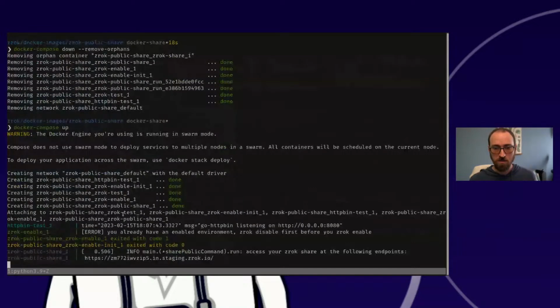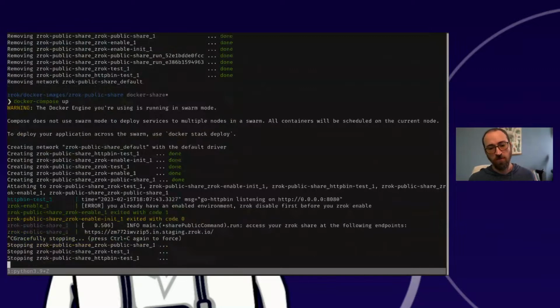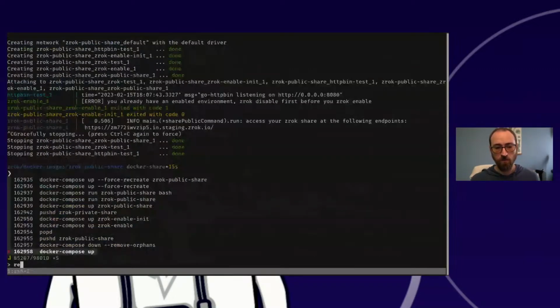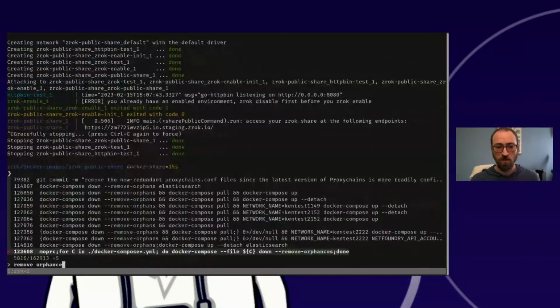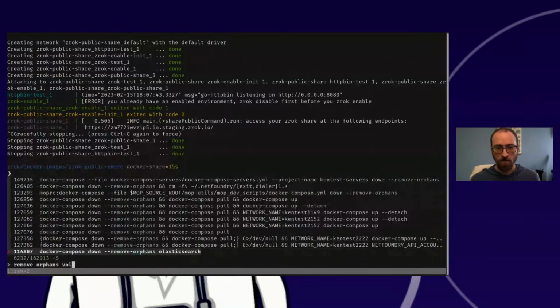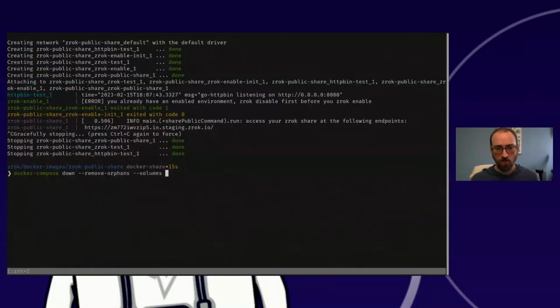So enable said you already have an enabled environment. Oh, because it uses the same volume. So this time I'll do a remove orphans and volumes. There's a way to tell it to also destroy volumes. There we go.